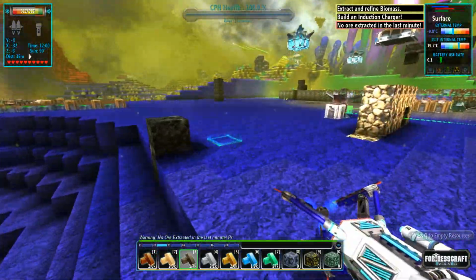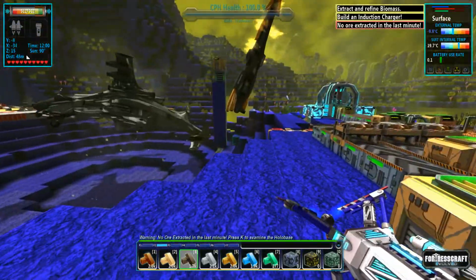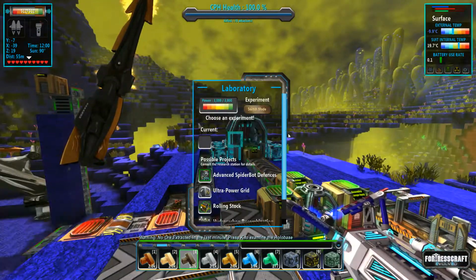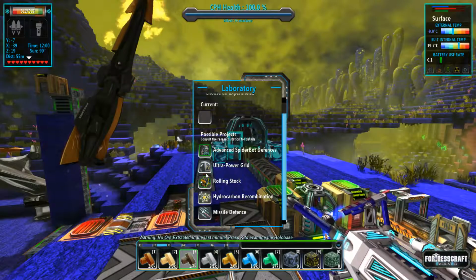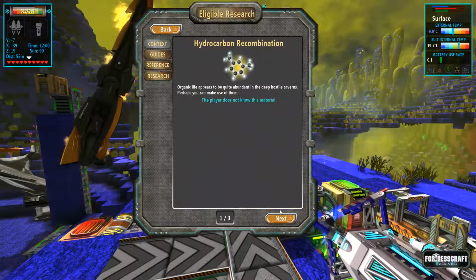There we go. Give me all of your iron so I could be above 2k. Although, now that we're not building rails anymore, I feel like that should be easy. So, research. Advanced spider bot defenses. I feel like that's going to be too hard. What does this guy give me? Hydrocarbon recombination.